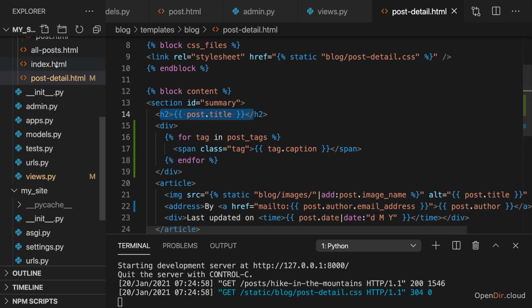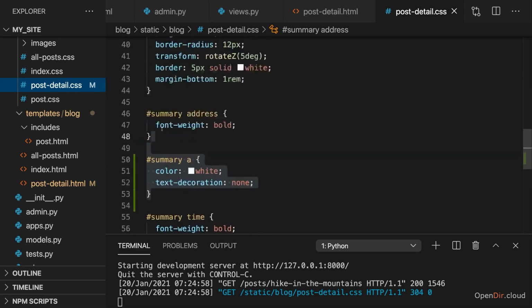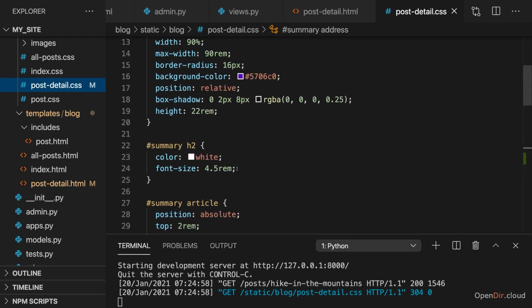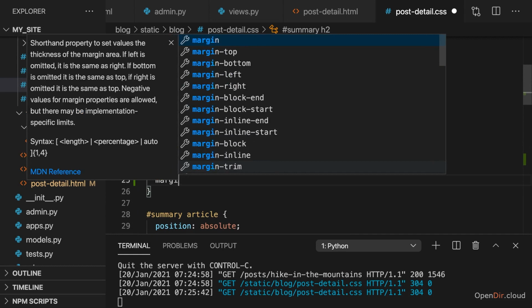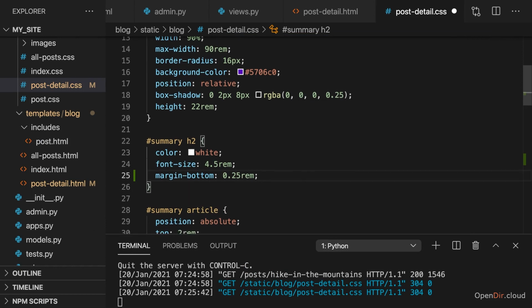And I also want to give this title some styling again to remove the margin to the bottom. So in post details CSS, on the h2 tag here, I want to go to margin-bottom and set this to 0.25rem, which should be less than it's currently.